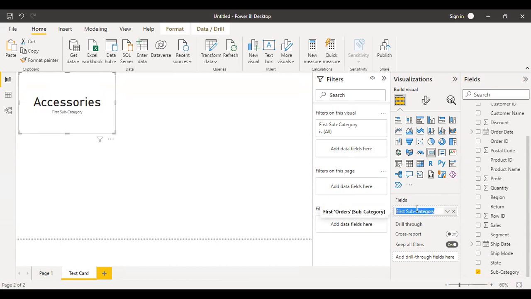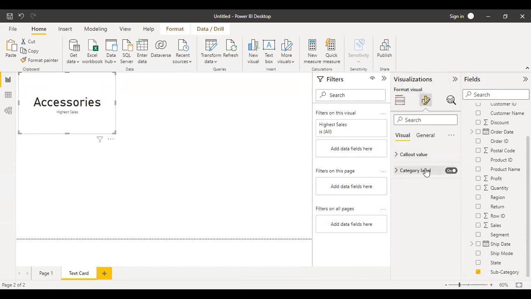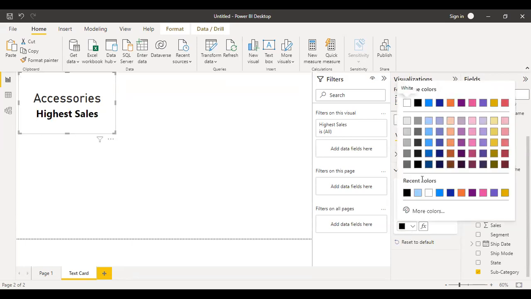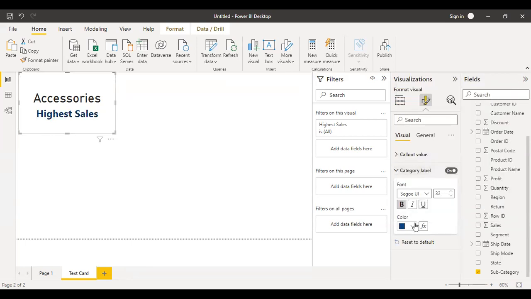Double click and write highest sales. Is that clear, guys?